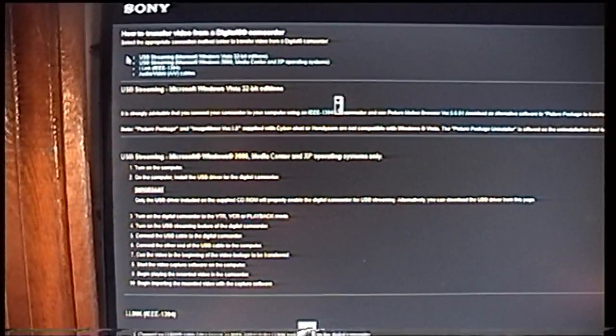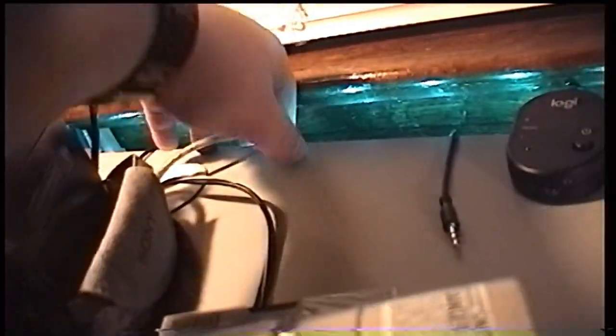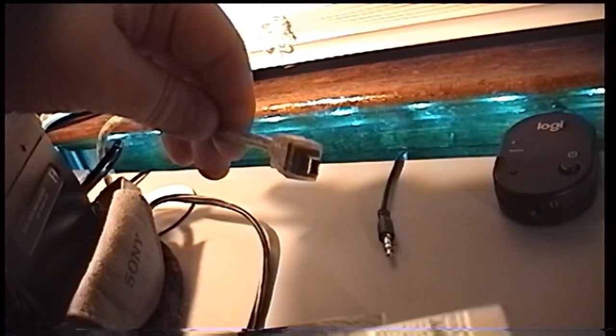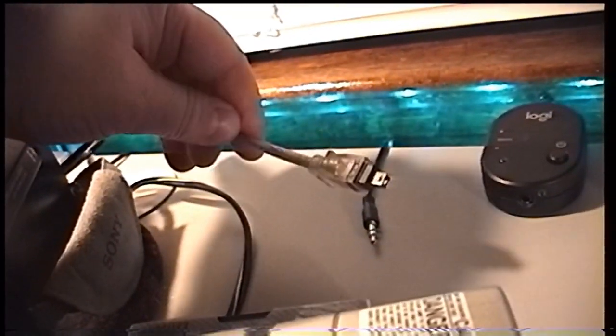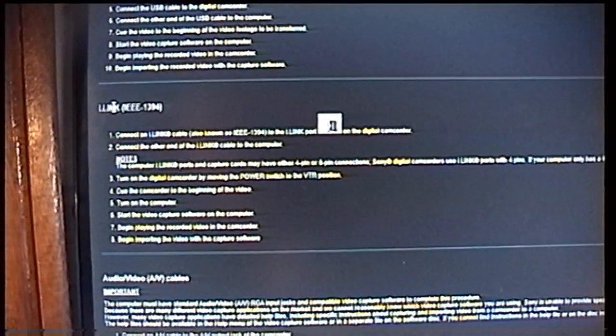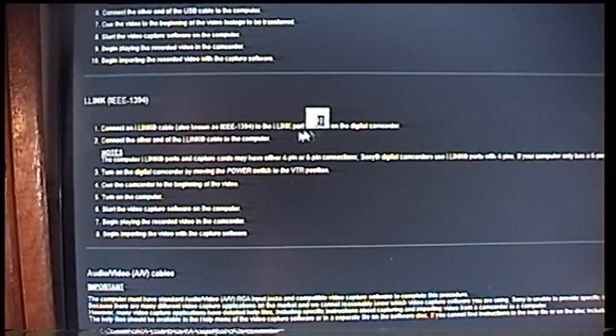Now this Sony article actually goes on to mention two well-known ways to transfer the videos to your computer. You can see I have a cable right here that I leave hanging out up here all the time because I use it all the time for transferring videos from my Handycams. First, that requires the use of a Firewire expansion card on your computer.